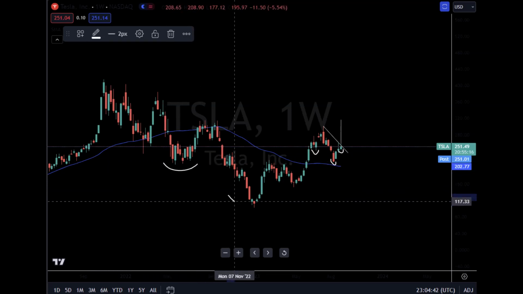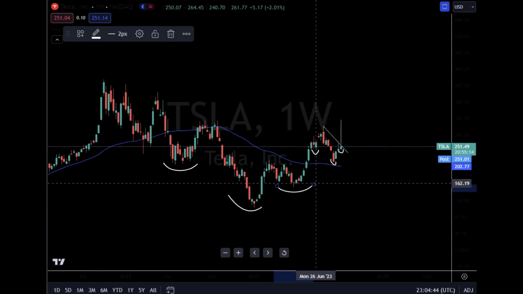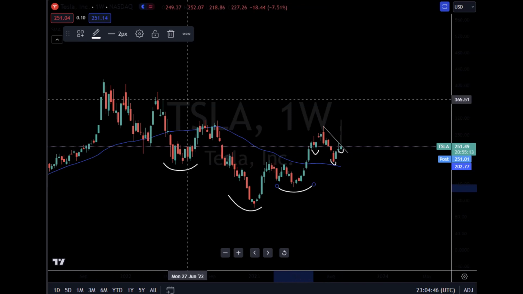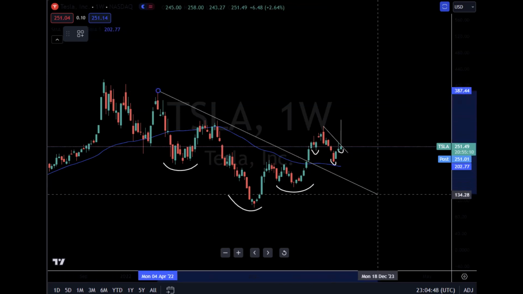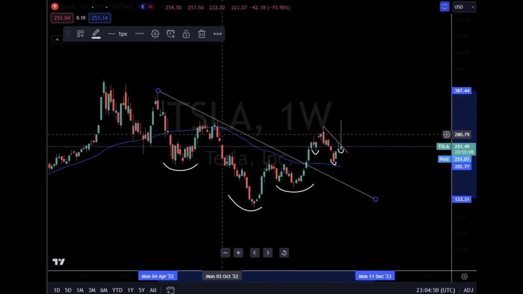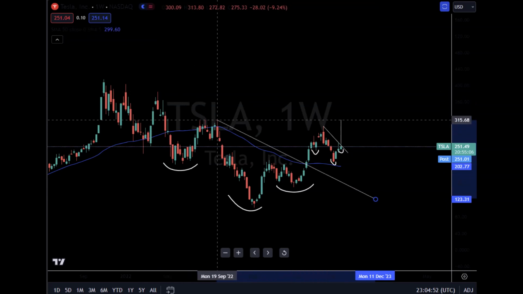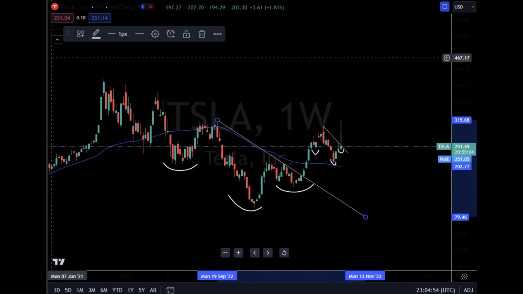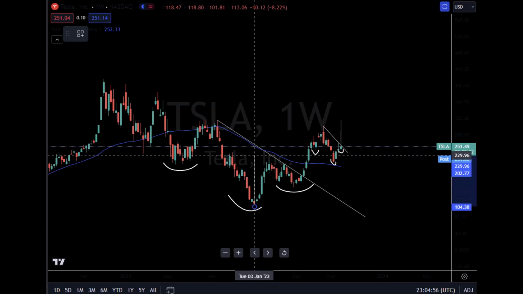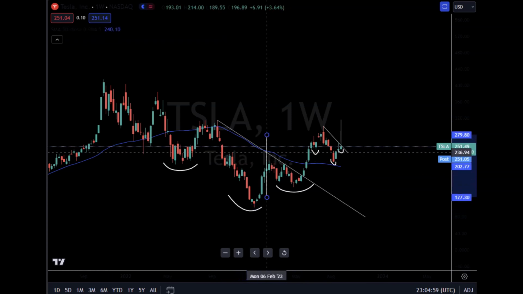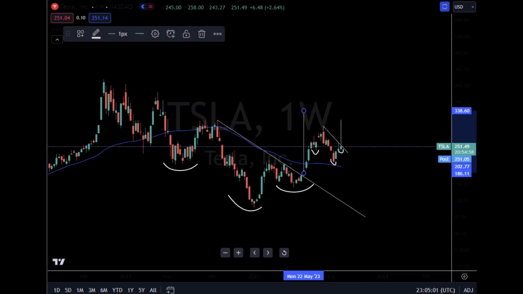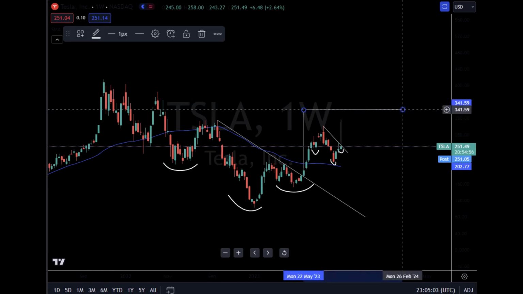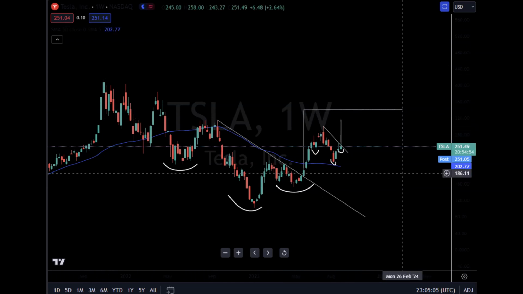And also, let me be clear, there is another larger inverse head and shoulders, left shoulder, head, right shoulder, even a double right shoulder forming that has triggered on the daily chart. Take a look at this. You can draw it like that, you can draw it like that. For instance, if you want to be more conservative, and even if you use this larger weekly inverse head and shoulders, take a look at where Tesla should go on the charts.